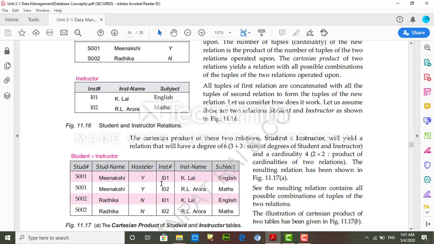Meenakshi's record will be merged with all rows of the second table, and so on. And Radhika's record will also be merged with all rows of the second table.